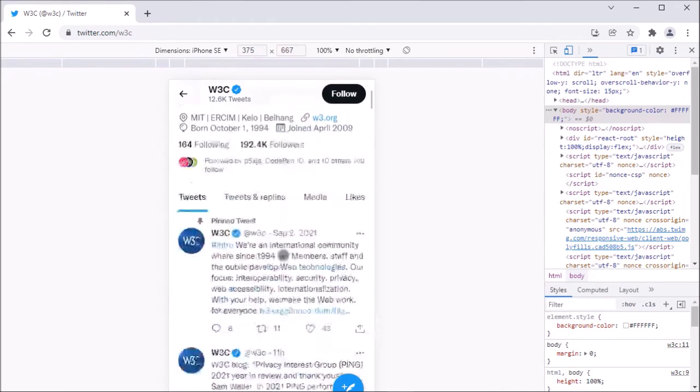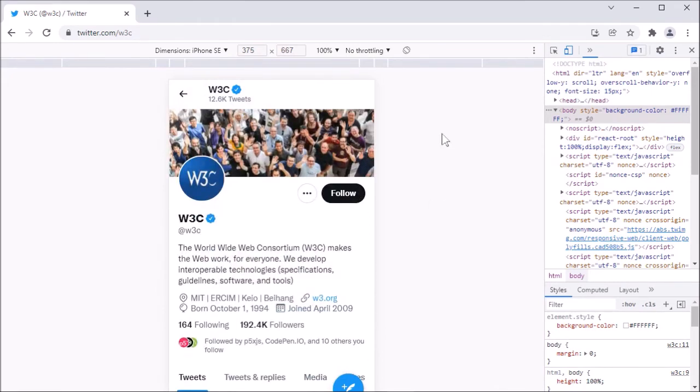this is what it looks like on an iPhone. So yeah, if you are developing a web page and you're writing HTML and CSS and you are trying to figure out what your content will look like on different devices and different screen sizes, this button is your best friend. So I recommend checking it out.